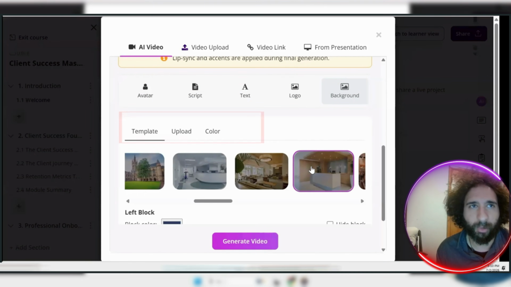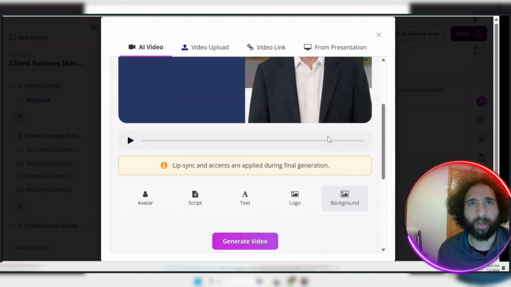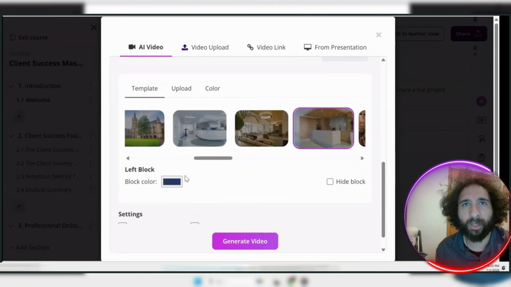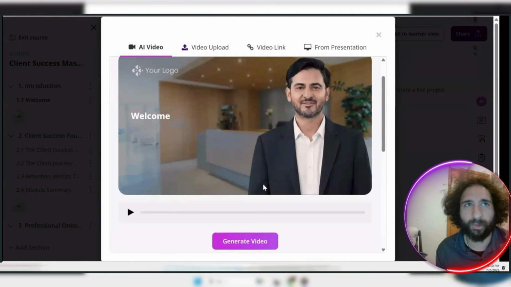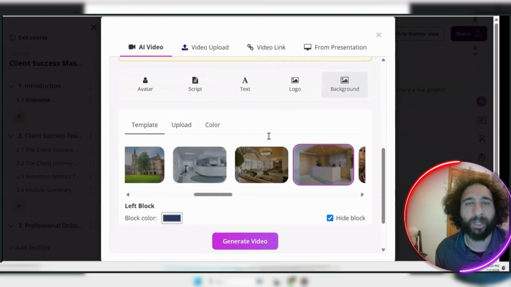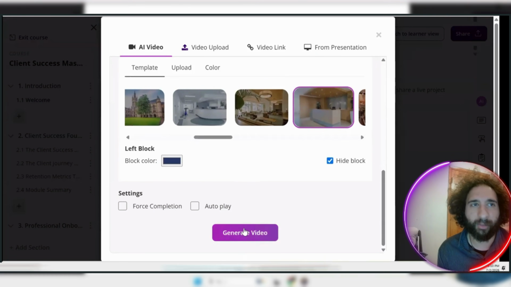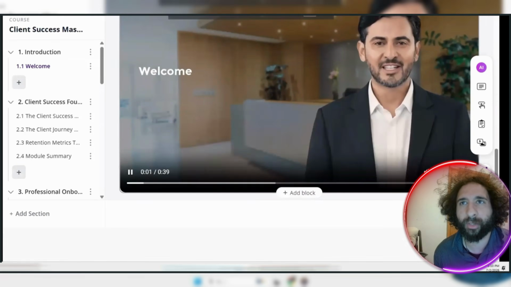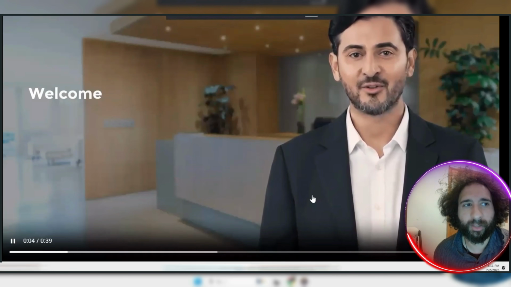So it doesn't get much simpler than this, especially if you want an instructor and say you're not comfortable on camera. That's why the AI avatar is so powerful, because now you have the ability to put a template, an AI avatar, so it looks absolutely professional. So when they come in, they see an AI video and they're ready and good to go. So now we can see our course. You can see all the information here. So he's going ahead. This is really nice.